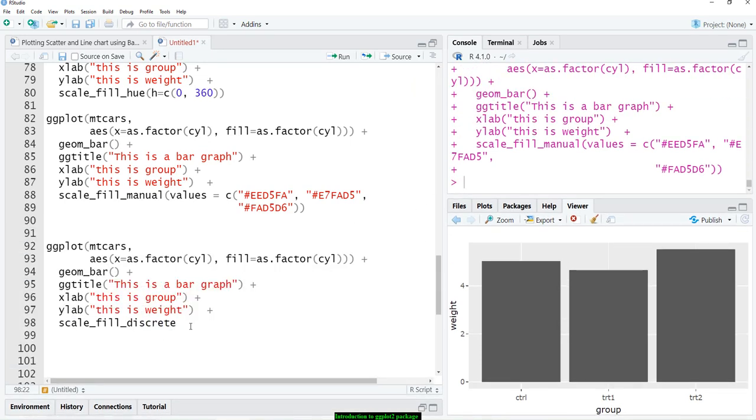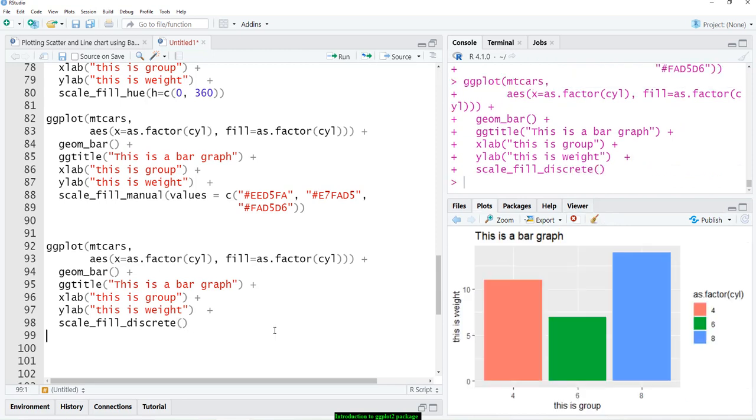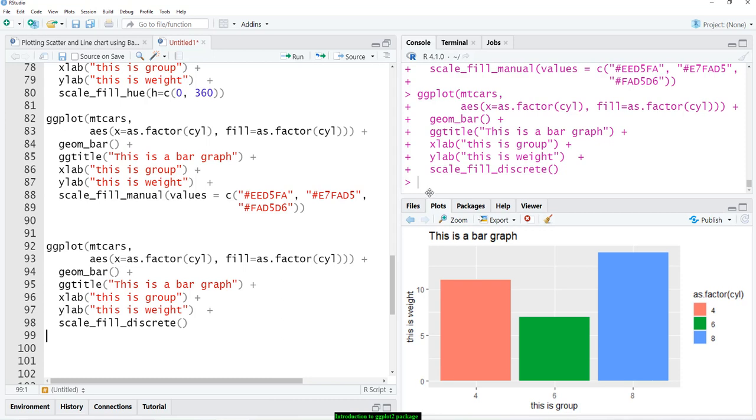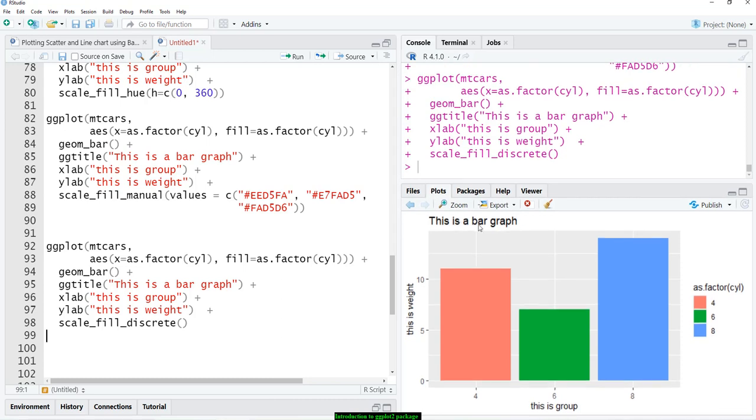So dia akan fill in discrete, macam sama juga macam kita tengok dalam base package. So the point is we're going to put another argument beside the x variable, which is fill as factor CYL, means that dia akan ikut CYL punya label.